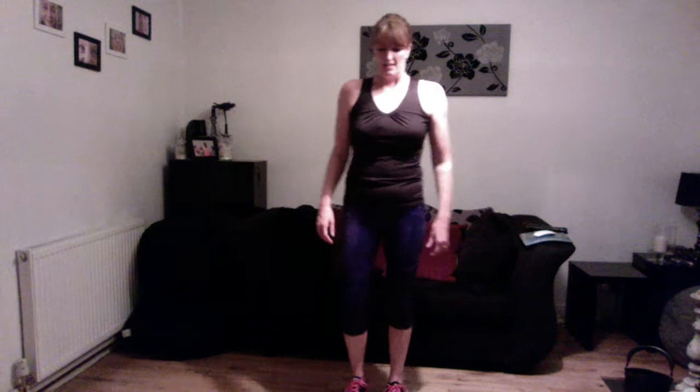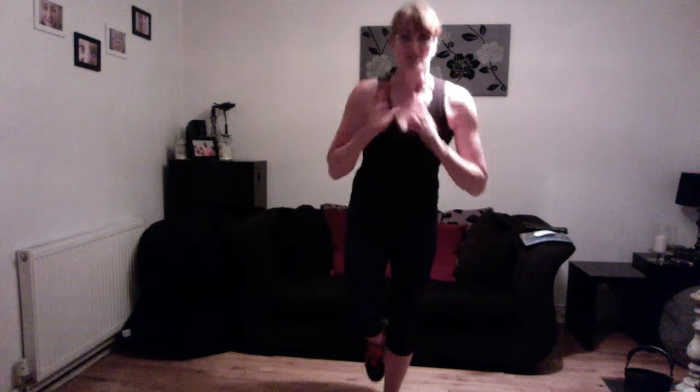We're now going to do the other leg. Great job. Other leg — go. Down and up. I'm a bit more wobbly on this leg! So again, sticking the bottom out the back, tummy muscles in, back nice and straight. Just make sure you're not just bending up and down with your body — it's through the leg you want to be feeling this. Keep it going. Feel that now. Lovely.